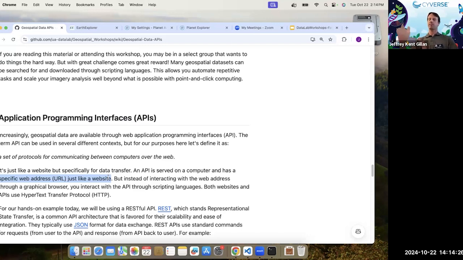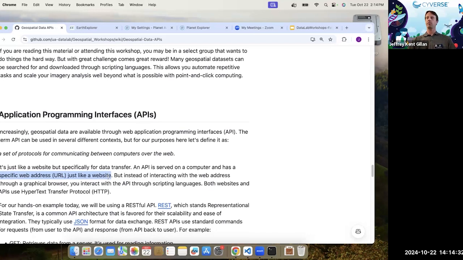That's a website specifically that you hit with a scripting language to get data. And Planet has a few of these that are set up directly on URL addresses, and so you can just tap directly into them to get data. It allows you to circumvent and not have to do things graphically through a web page.